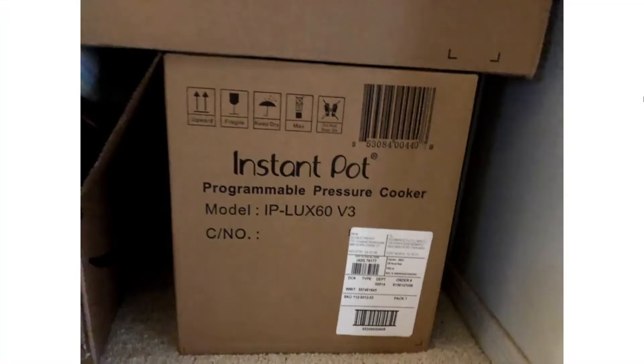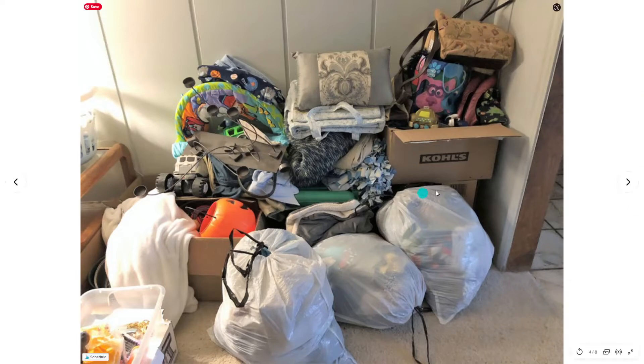It has not always looked as neat as just a decluttering box. Here's what it's looked like before. This is an example of one box we used to declutter things. We kept it kind of front and center — for the longest time we kept it in our living room right by the front door. And this is what it quickly grew into. You can see the box is buried underneath the Kohl's box there. The point is not for it to be pretty — the point is to have a place where you can gather all of your stuff.